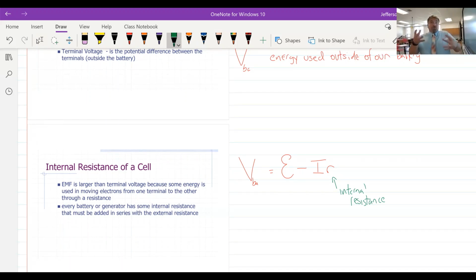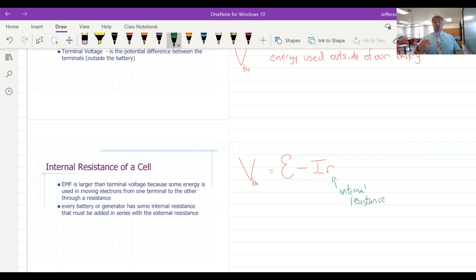If we get the opportunity to do this lab, we'll do a lamp lab, and I'll have you playing around with the 9-volt batteries. Before we do the lab, I'll have you determine what the voltage of the battery is when nothing's running through it. It should be right around 9 volts, maybe 8.8 or 8.7, depending on the age of the batteries. But when we hook them up to the lamps, we're going to find out that that voltage is less, because some of the internal resistance takes some of that EMF, some of that energy per charge, and we have to use it inside the cell itself.